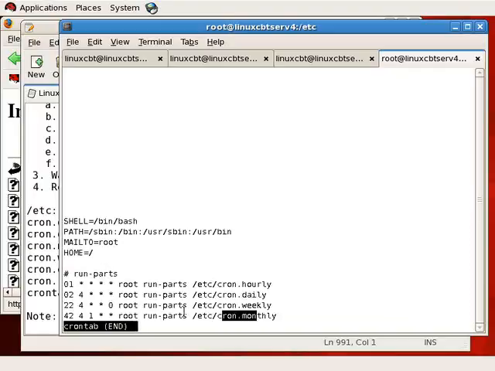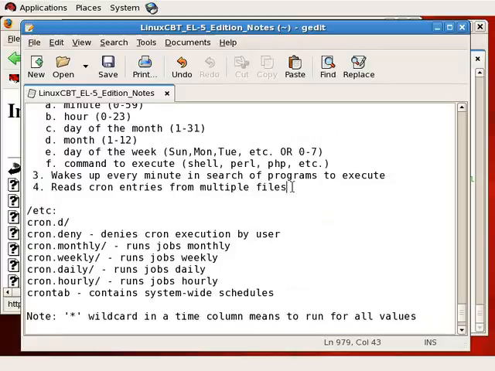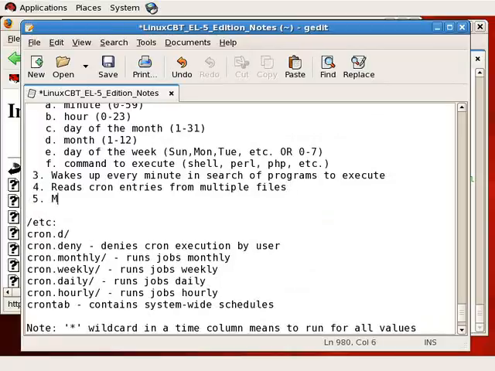Cron.monthly entries are executed, as you can see, we've got minute, hour, day of the month: the first day of the month, at 4 hours and 42 minutes. Now we can append to the crontab file our own entries, or we can do so for individual users. So we should note as a 5th feature that cron maintains per-user and system-wide schedules.